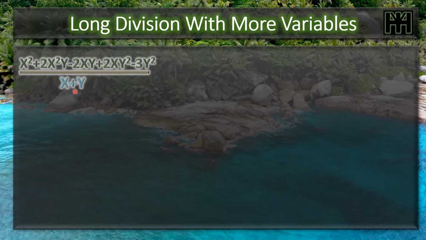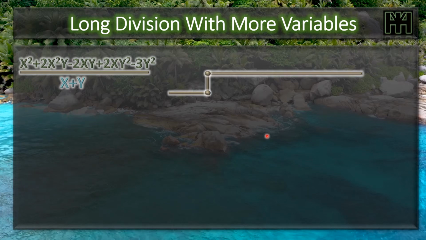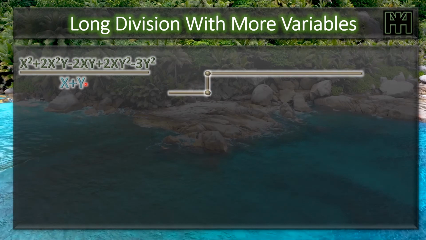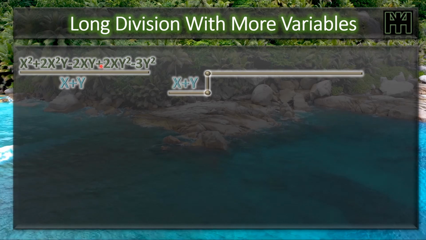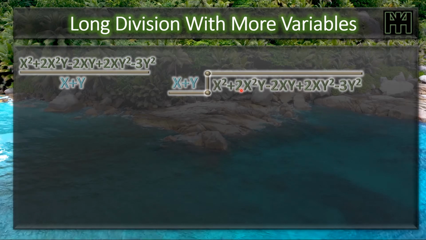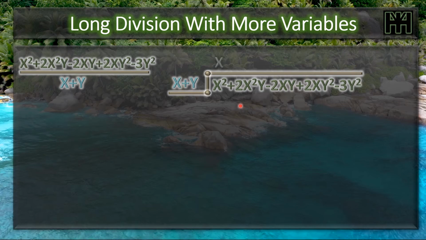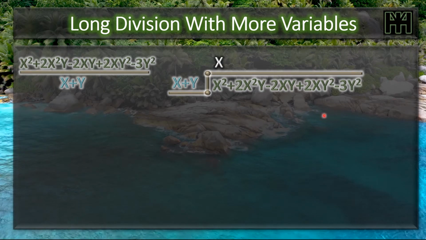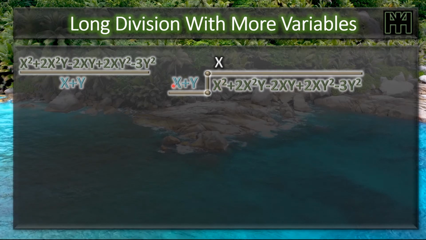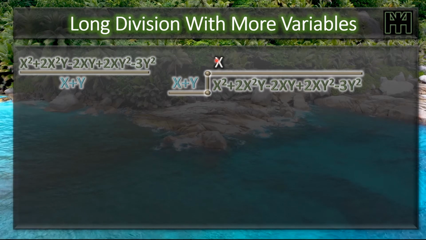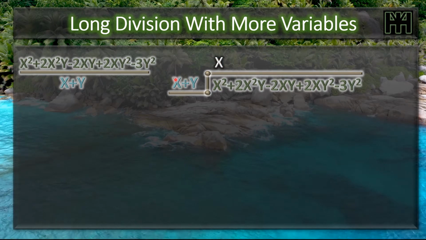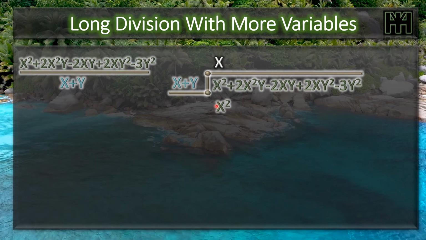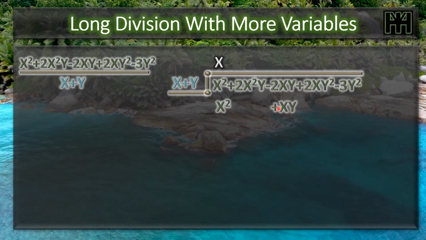Okay, we have x + y here. Let's make our platform here. Let the denominator sit outside and the numerator sit under the umbrella. Then let's start with our steps. Divide, multiply, subtract. Divide x^2 by x, we have x here. Then multiply: x times x will be x^2, and x times y will be xy.